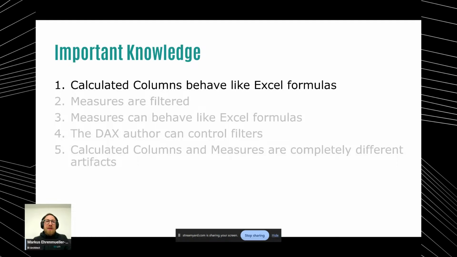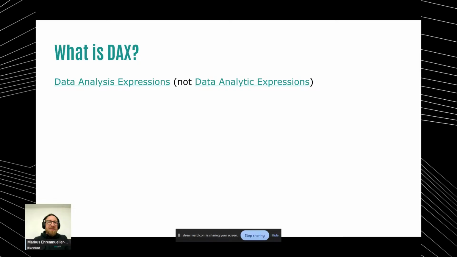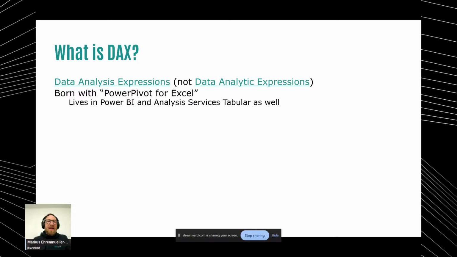Let's start with what I mean with calculated columns behave like Excel formulas. So what is DAX? DAX is data analysis expressions. In the early days, it was also called data analytic expressions. So it's not the Deutsche Aktienindex, in case you're looking for stock shares or whatever. We're talking about data analysis expressions, and it was born with the Power BI world, right?